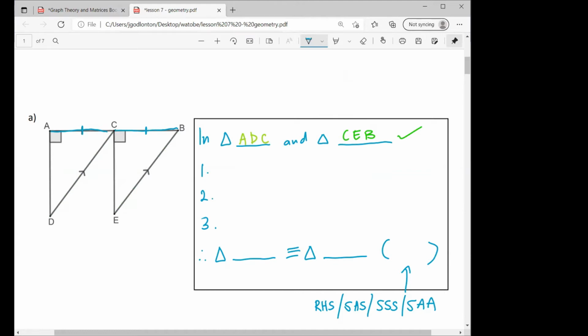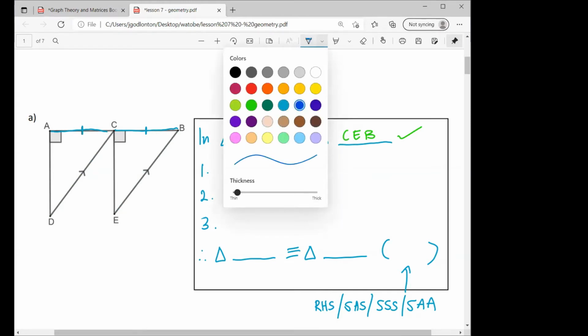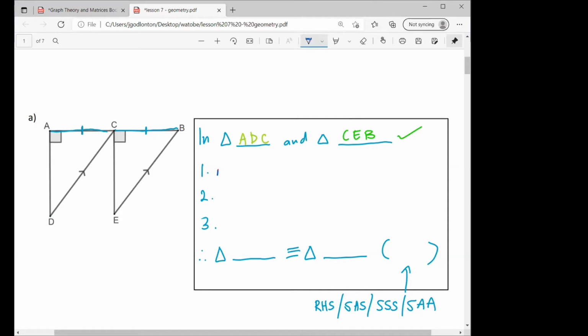Okay, thank you, ma'am. I'm just going to write that step in over here. That was beautiful. AC is equal to BC. And my reason would just be because that's been given to us. Okay. So we are needing two more reasons here. There's another one which everyone should be able to find nice and easy. It's also one that's just been given to us. We don't have to do anything for it.